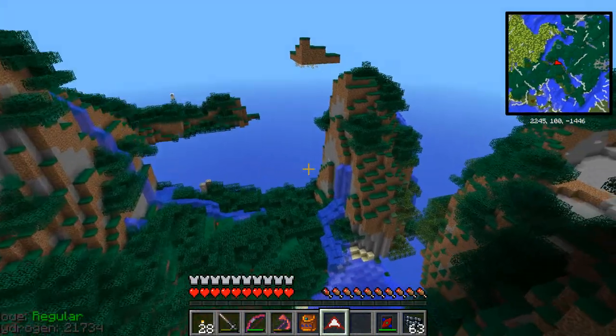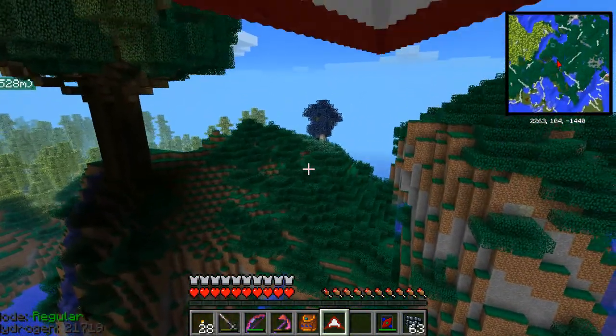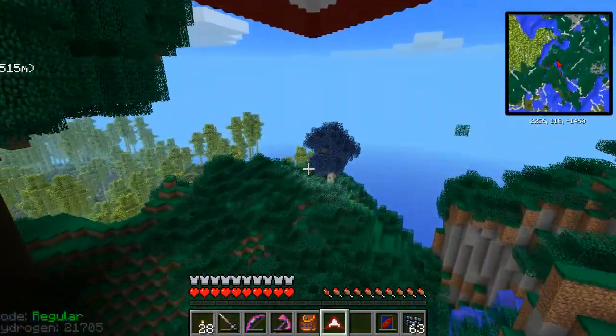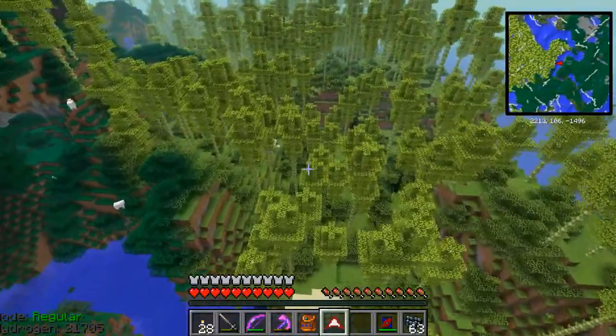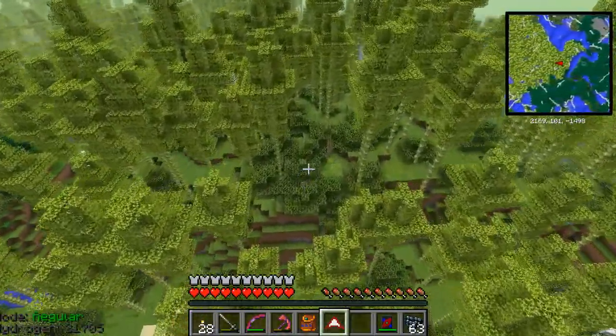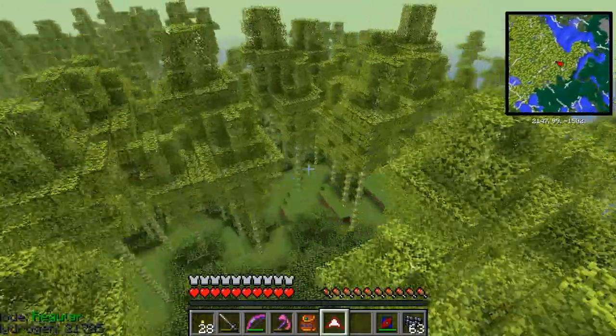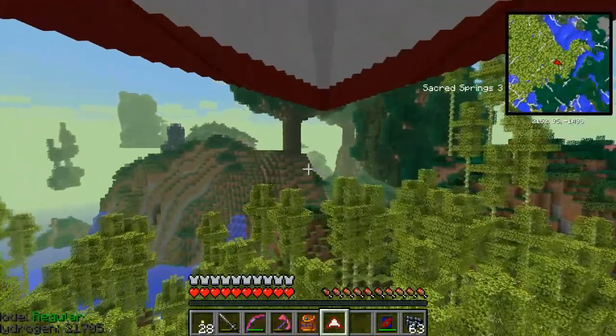And let me go around and load this in, show you all a little bit more. And on one side of it over here, we've got this bamboo forest, which is also really neat. I don't think you can regrow these. They're a one-time thing that comes with the world gen, but they sure are cool looking.